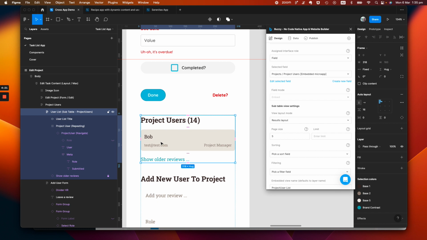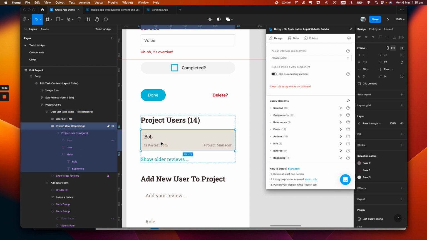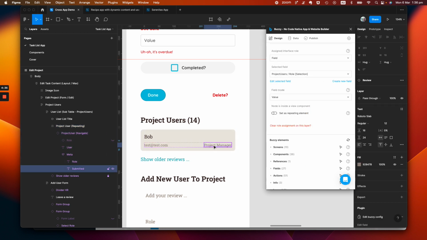Then we've got a repeating row, and that repeating row is pulling out project user data records. However, the only field from that we want to show is the project role one, which is the field from the project users data table. These two fields are new feature number one.